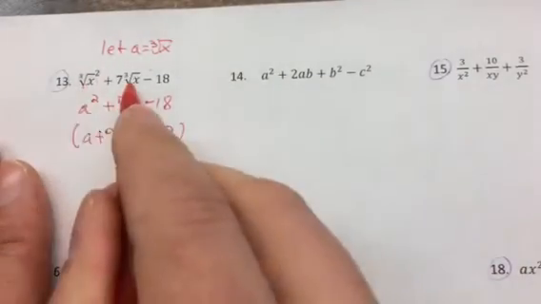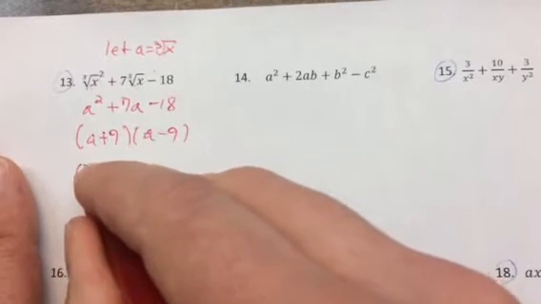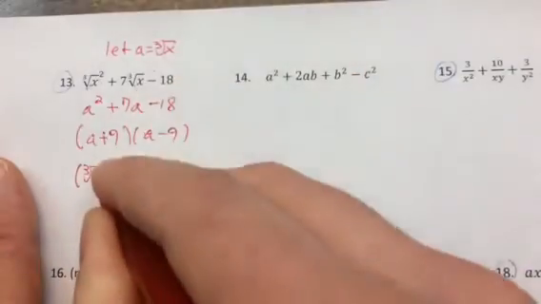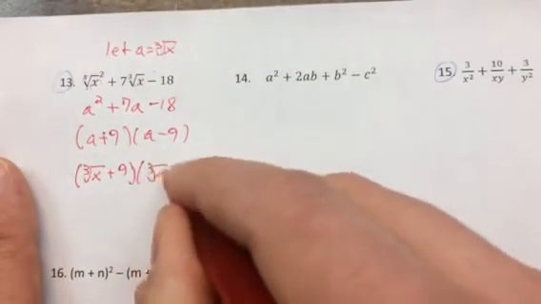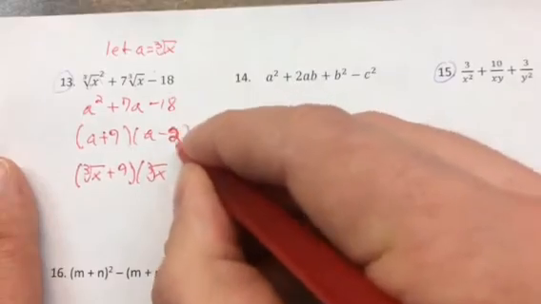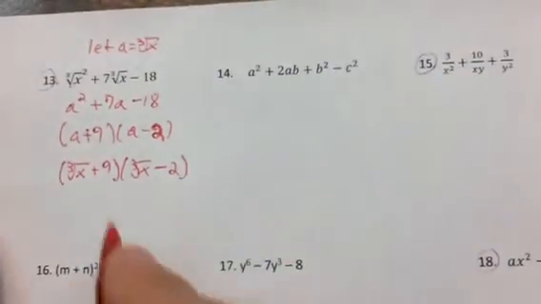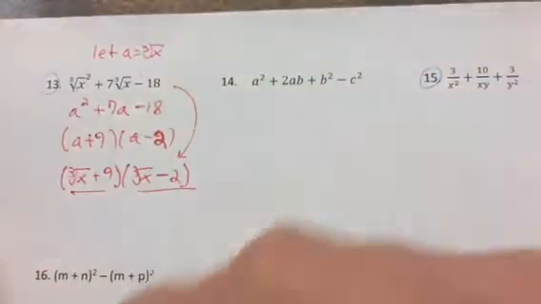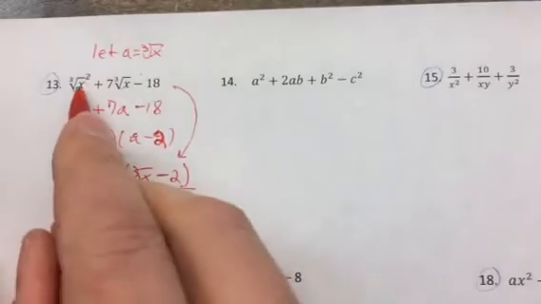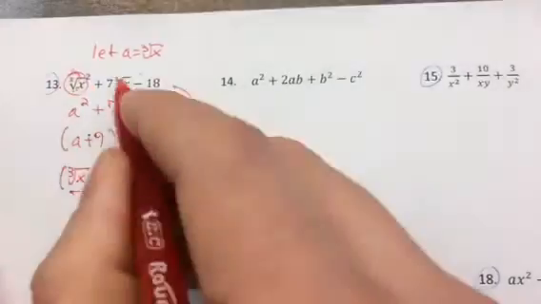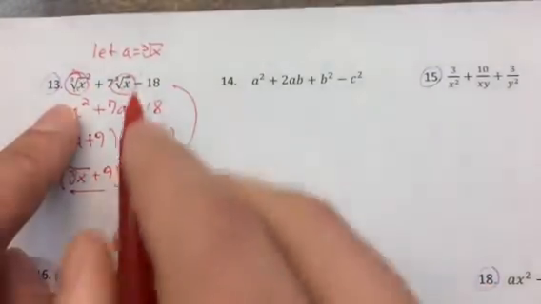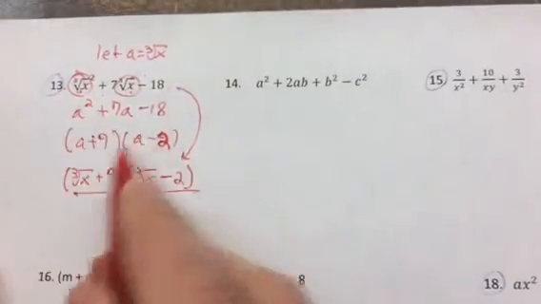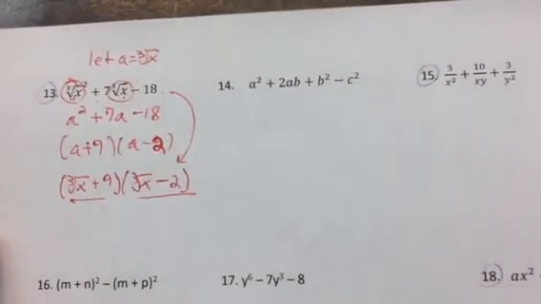And now we need to substitute back in what a is. This is the cube root of x plus 9, because a is the cube root of x, times the cube root of x. Oh, this was supposed to be minus 2, I apologize. Minus 2. So here's our final answer. This is factored. You can feel free to skip straight to here if you recognize that this is like, oh, here it is, squared, here's that thing, and so it is just factoring x squared plus 7x minus 18. You don't have to make the substitution, but if you're having trouble seeing it, it can be helpful.